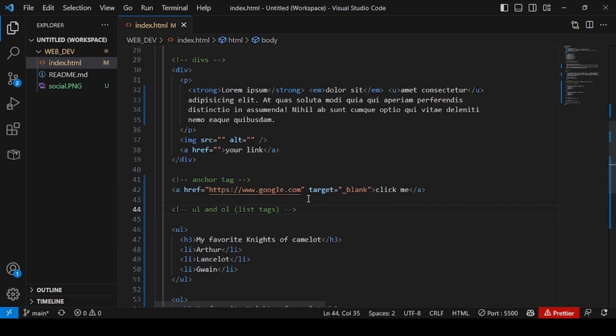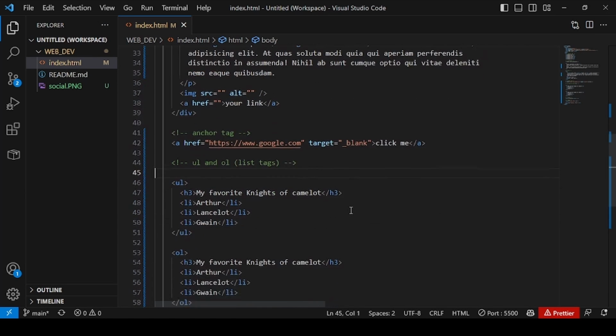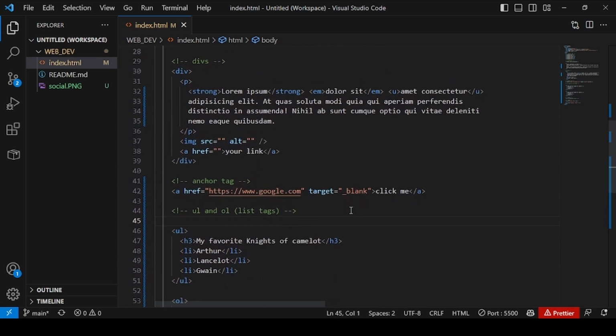But if you notice, the target attribute was kind of optional. Why? Because when we didn't have the target attribute, our link was also working. But in that case, it was just opening in the same window. The added functionality was that we were able to use the target attribute to tell the browser to open this link in another window. So you can see that attributes add special meaning and information to our web page. Like I said, attributes come in key-value pairs.